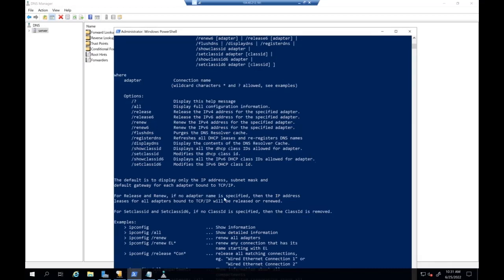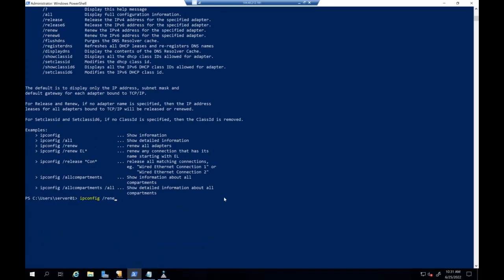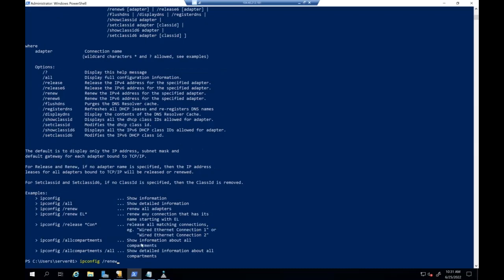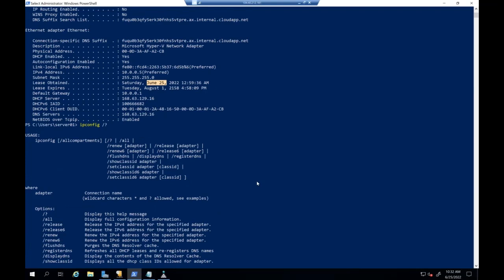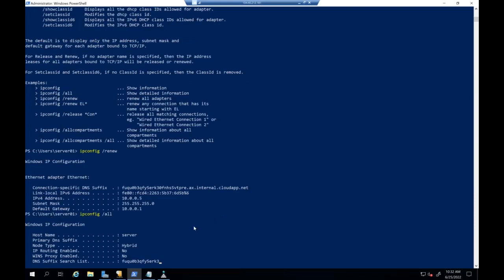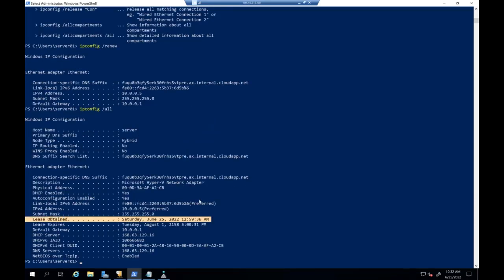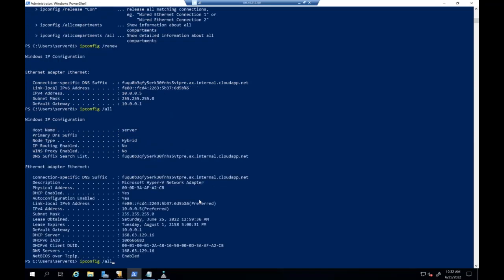If I say renew, okay, let's go ahead and see. This is 10.5. Let's see what we had there currently. We had 10.5, and the lease was June 25. Let's see what we have now. ipconfig /all. Yeah, still giving me June 25, because even the current one is not expired. So let's now try release. This would have no impact on this one.